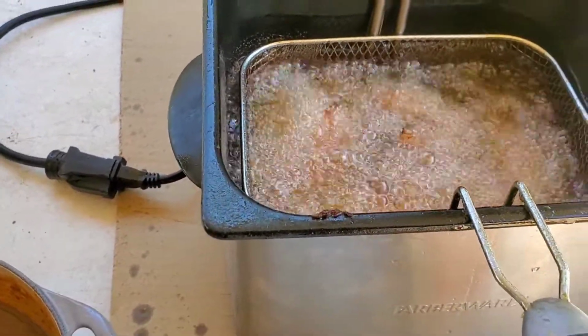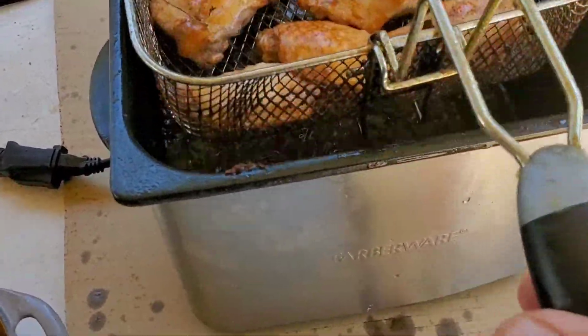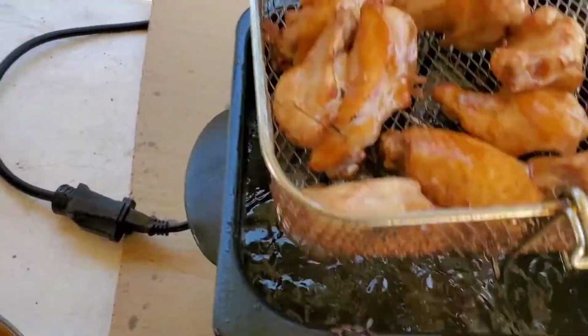No, it's not a bumblebee. Those don't do you any harm at all. I'm not sure what you call them, but they're really cool. As a kid, I used to tie strings on them.